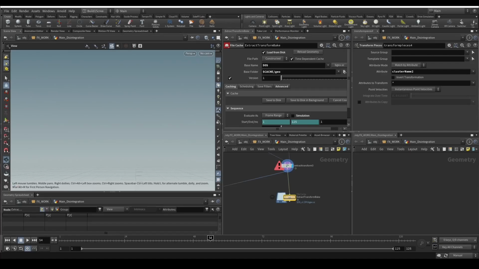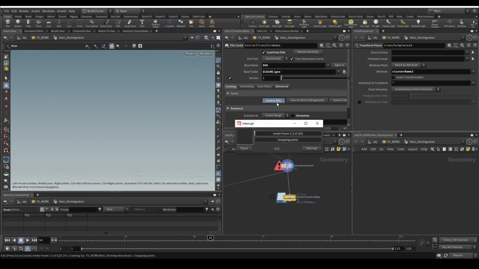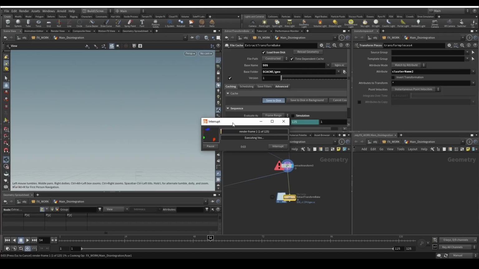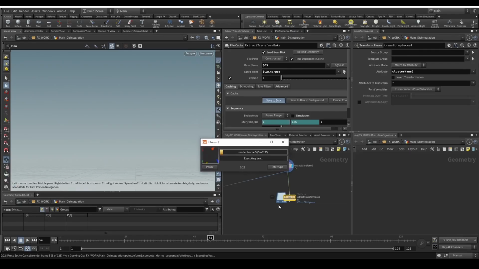And yeah, we can just bake this to disk. That way we'll have something a bit more reactive in the viewport. It will be able to scroll a bit easier in our scene. So I'll let this finish and then I'll come back to this.